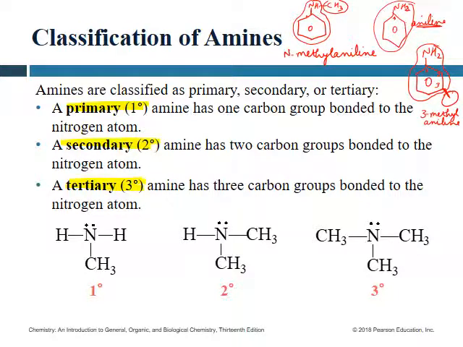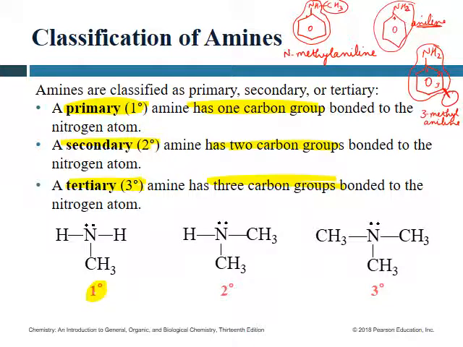What are these? Primary amine is an amine where the nitrogen is attached to one carbon group, one alkyl group. When it is attached to 2 carbon groups, it is secondary. When it is attached to 3 carbon groups, it is tertiary. So for instance, if you replace one of the hydrogens in amine with a carbon group, it is primary. Primary is usually written as 1 with a prime, or you can say it as a degree sign.